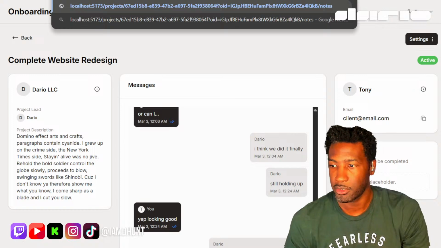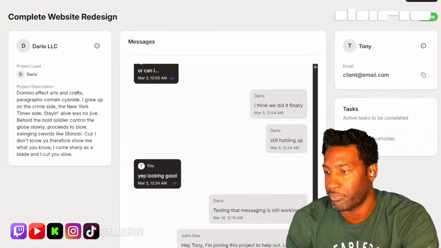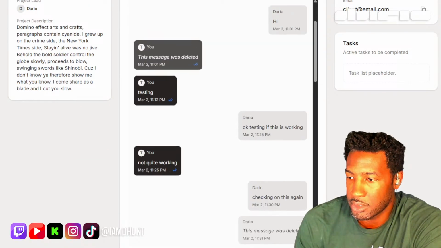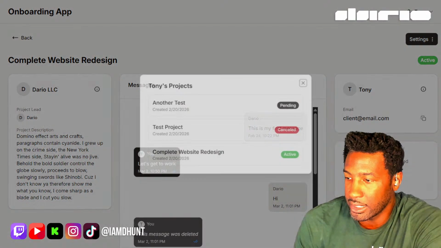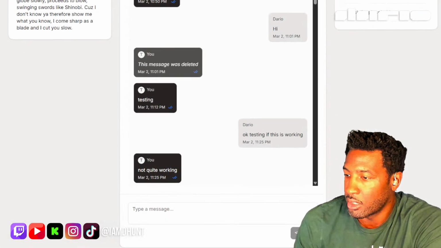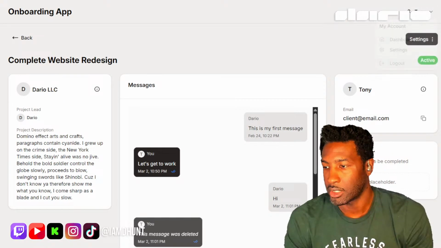If I go to notes, it shouldn't give me anything. Yep. Cool, so that's properly scoped in terms of what you can and can't see. Cool, so that's set up.